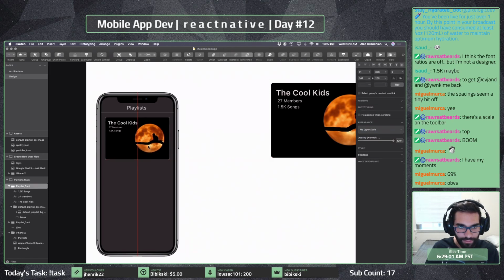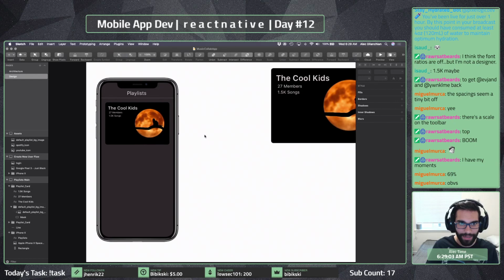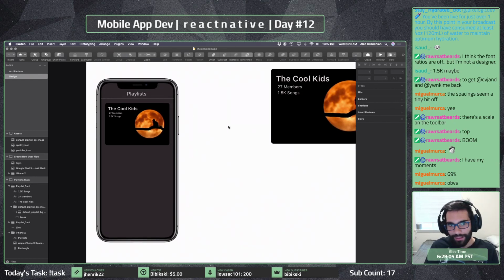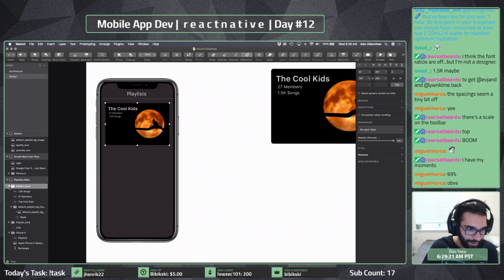Change that to 10. Okay, so I think, I mean, you're right. Maybe it is off a little bit, especially depending on the background, right? Like we're right now assuming that the background's black. So that's definitely something that we're going to need to consider here.